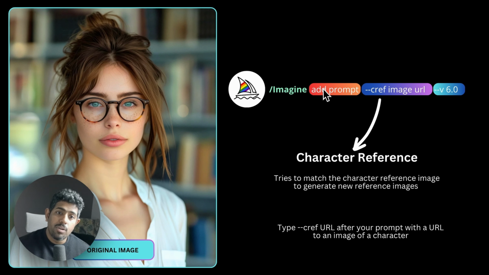And then all I have to do is basically add this parameter called --cref and then put the image URL of the uploaded image in Midjourney. So what you have to do is basically upload the image in Midjourney or kind of bring it in, then copy the URL, and then after you put your prompt in, just do --cref and add that image URL and then put the version, which is version V6. All right, and be aware that V6 right now is alpha. They're saying that it will be available in beta soon.